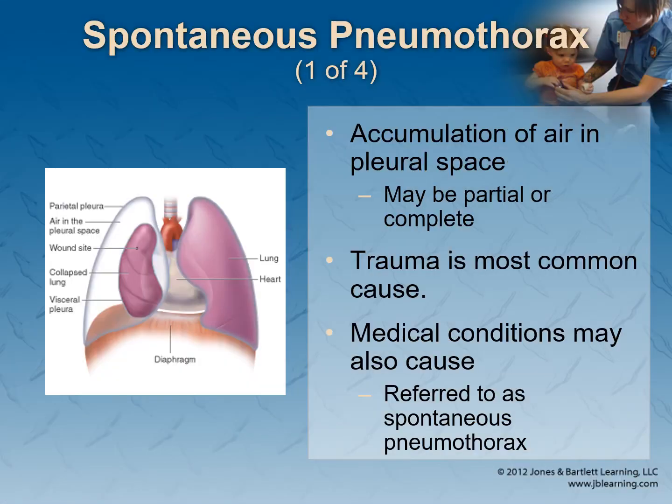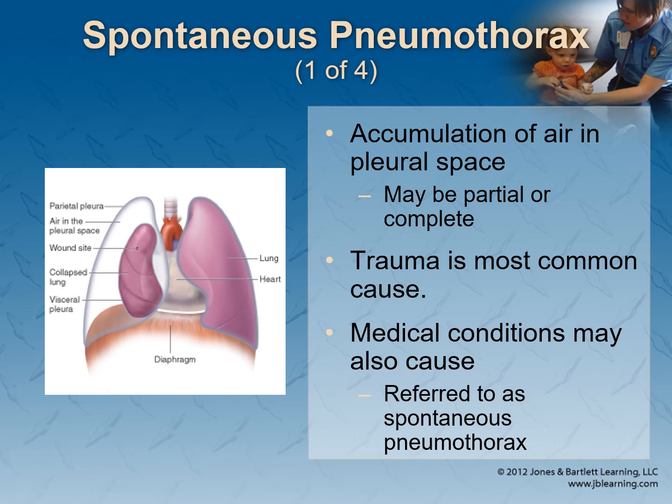Okay, on to pneumothorax. This is pretty straightforward because there's no difference in what you guys can do. You can't do anything about this. Can be medical, can be trauma. So if you get a penetrating injury to the chest, very, very high risk for pneumothorax. You want to be on the lookout for it.